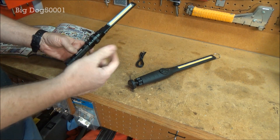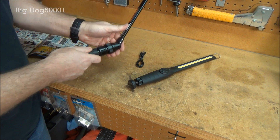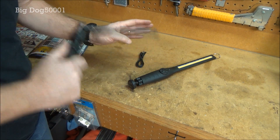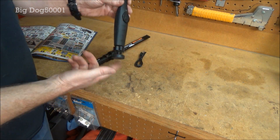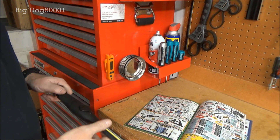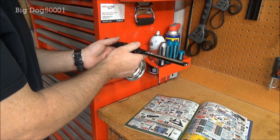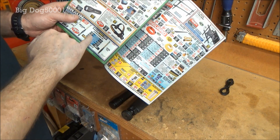With this Braun you can replace the battery, whereas with the Astro you can't — that battery is part of it, you're not going to replace it. I can feel a little detent in there but it's strong; it won't move once you put it where it is. On the Astro it has a magnetic base, and so does this one. We'll just use the side of the toolbox — the Astro sticks really well, and the Harbor Freight sticks really well too. I'd say they stuck just as well.